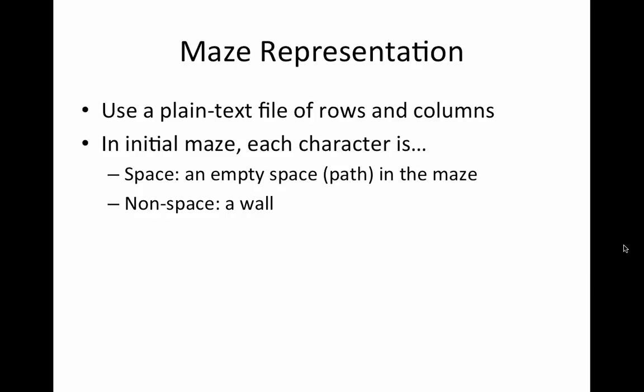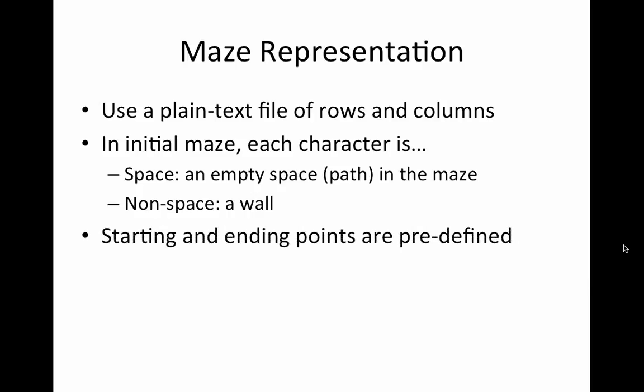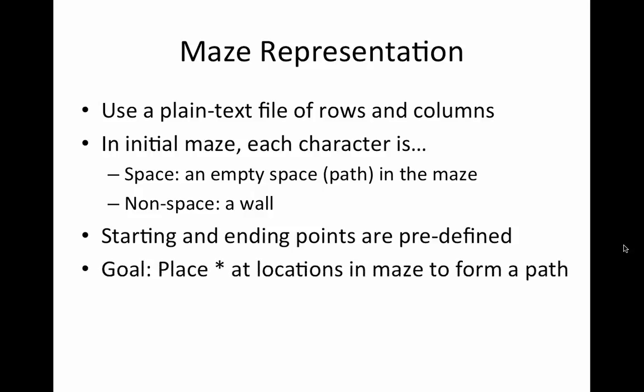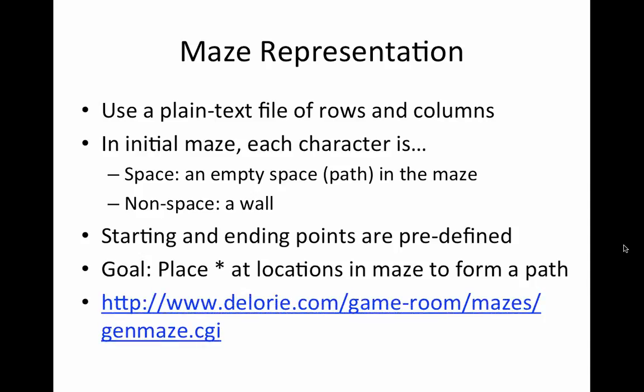We are going to assume also that the starting and the ending points are predefined. We know exactly what the coordinates are. And the goal is, as we move through the paths of the maze and discover whether empty spaces lead anywhere, we place an asterisk at any location in the maze that forms a path, at any location that we have already explored.